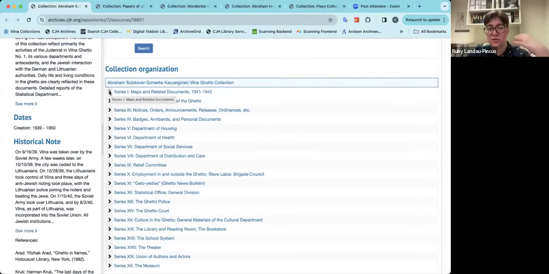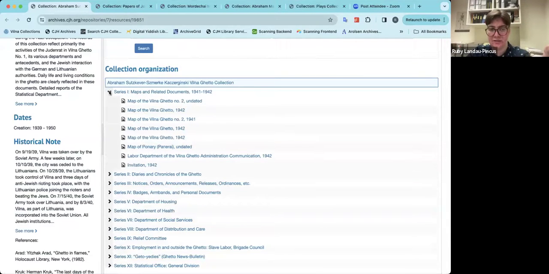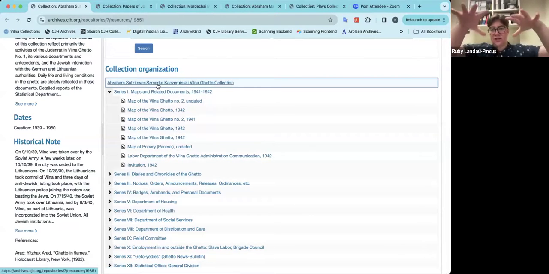So you can look at the individual files by clicking on the arrow next to a series, and you'll see this drop down of all of the folders in that collection. Generally, you have the high level collection. Within that, you have series, and then within the series, you have folders. Not every collection has series. Most collections have folders. Folders are generally the smallest unit that we will describe to in these collections.